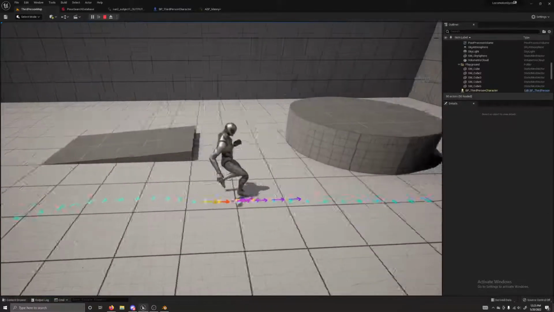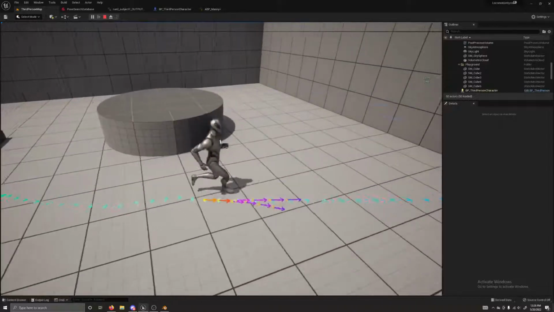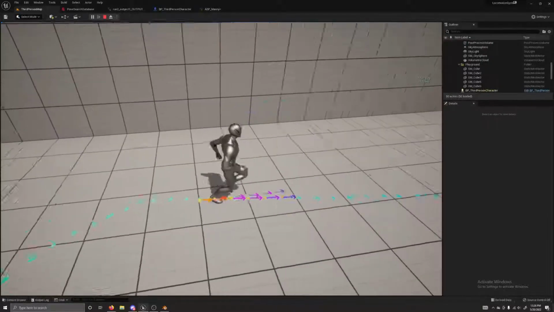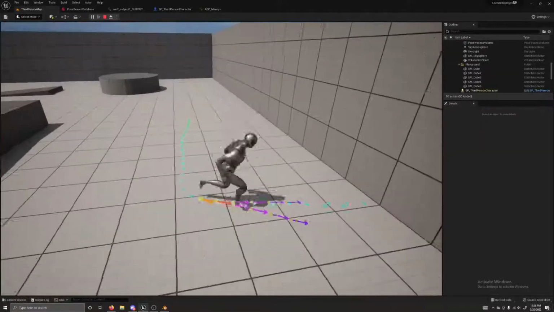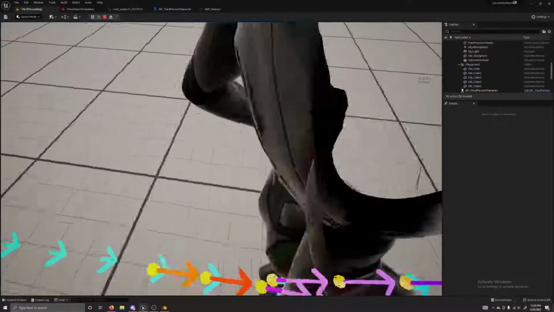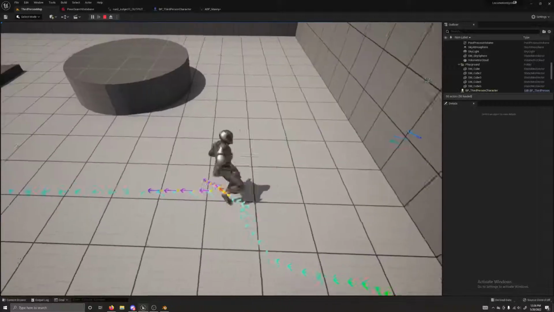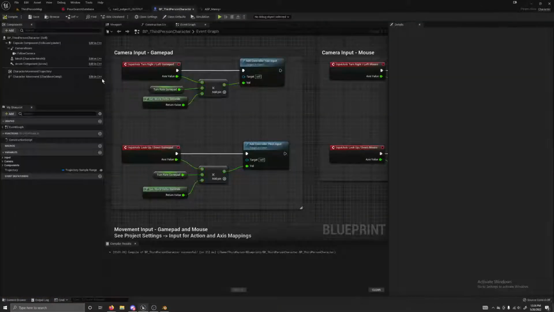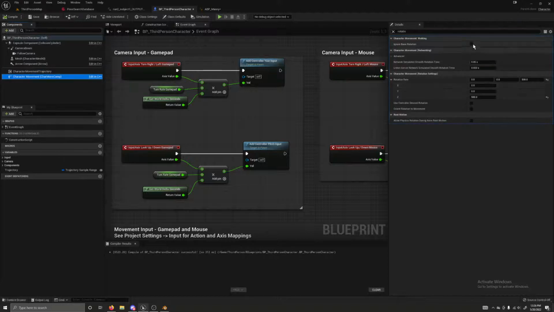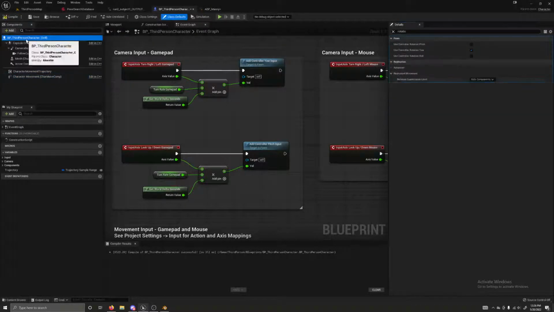So yeah, we can see it jump around. I think that's when the root is flipping around and the animation is oriented the wrong way. I'm going to try turning off strafing again. That's only a temporary solution. I'm not sure how much coverage this specific animation has either. And coverage might be a problem too.